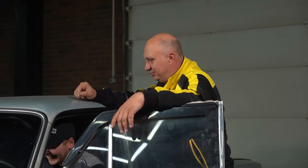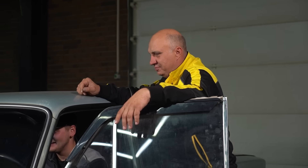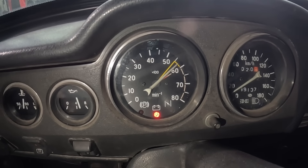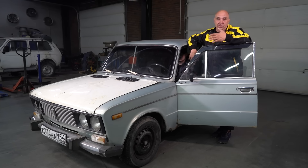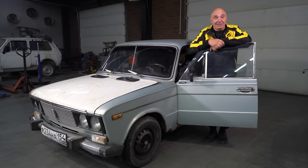So here's the situation. As someone had predicted, the red line has not changed — still at six grand. Though we were expecting the red line to go up at least another couple of thousand revs. But the car does accelerate better, the engine runs just fine, and nothing broke while we were out testing it. It pulls, and there are actually plenty of factors — ignition timing, valves are always adjusted differently. But the important thing is that the engine pulls nicely and everything held up. Nothing broke off, and that is a very good thing. Now we just need to work on combustion chamber geometry to bring the red line up. Everything works, it's all good — catch you guys later.